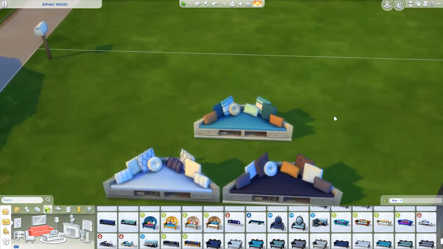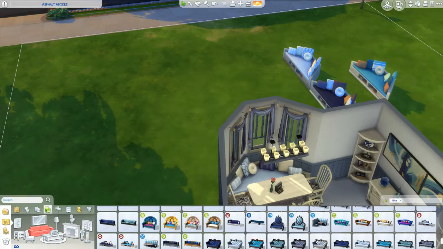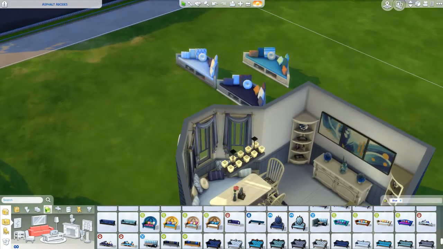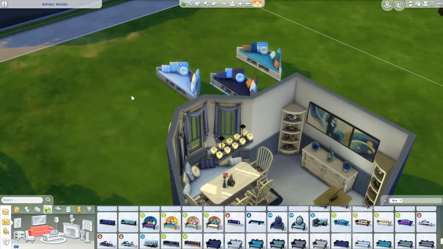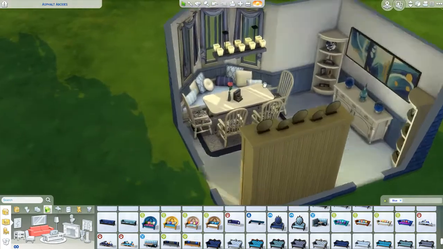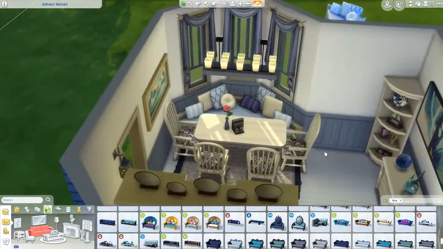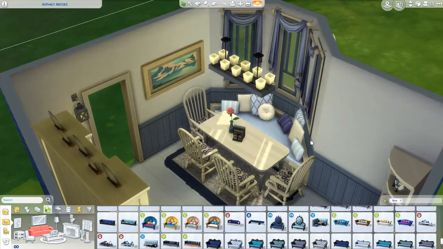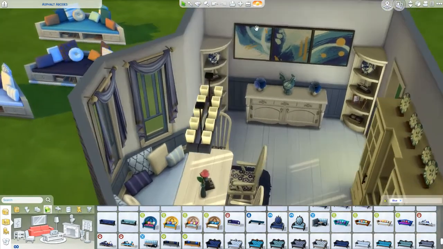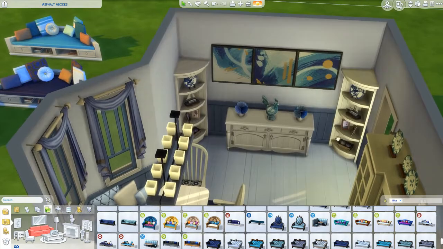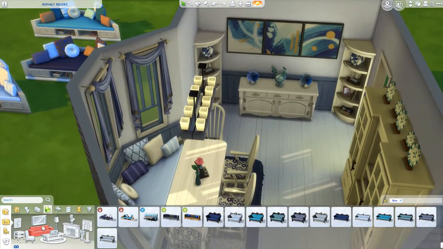like beachy blue. And after a little while of trial and error and looking at different colors, I was like, okay, this one is the one. It's going to work the best. It has the white ties. It matches really well with these seat cushions. I'm going to have curtains that match. And I can pull in these really pretty pictures with the blue. And so I went with that.